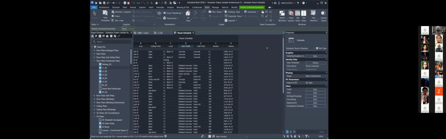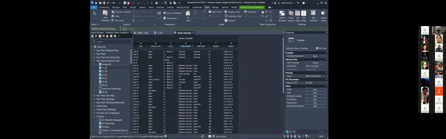What are you trying to do? Show how to group it. So for the finishes, we can group all the finishes together. It's up the top, on the Modify tab, the green one.